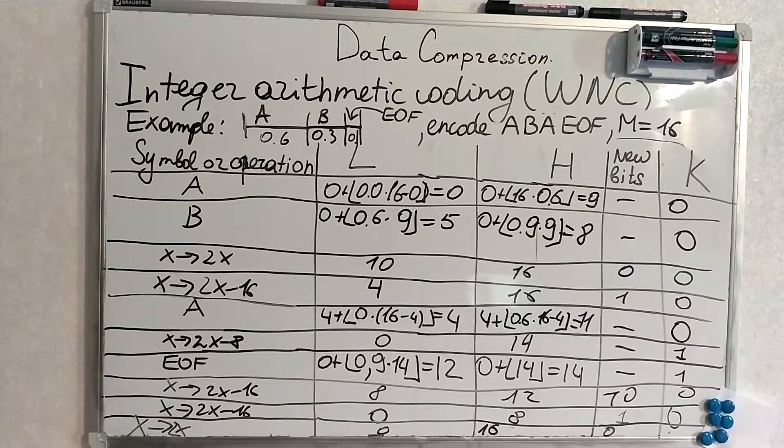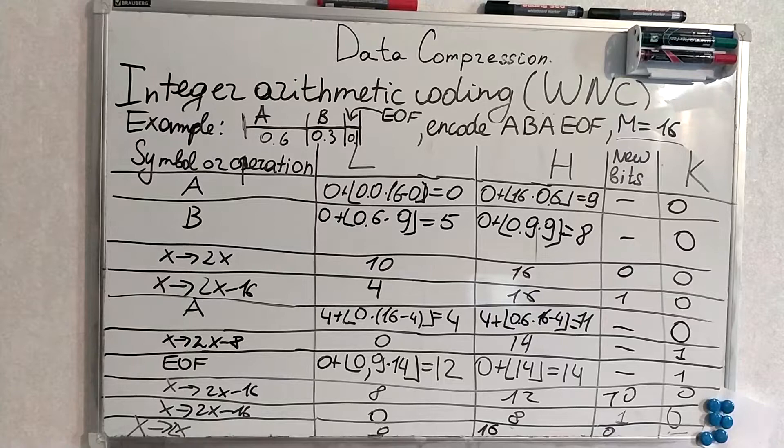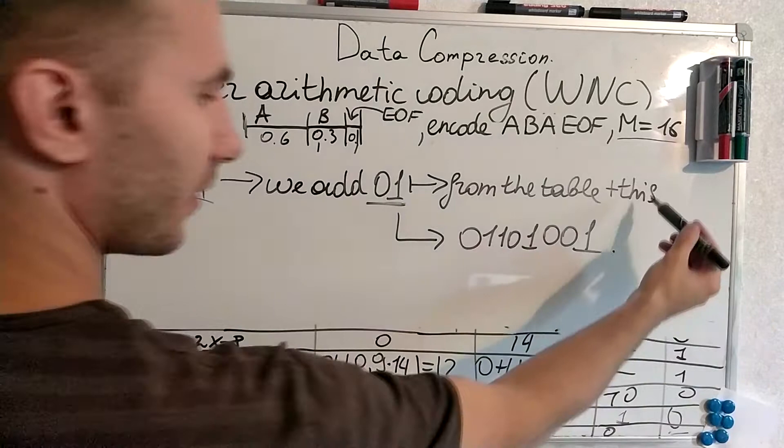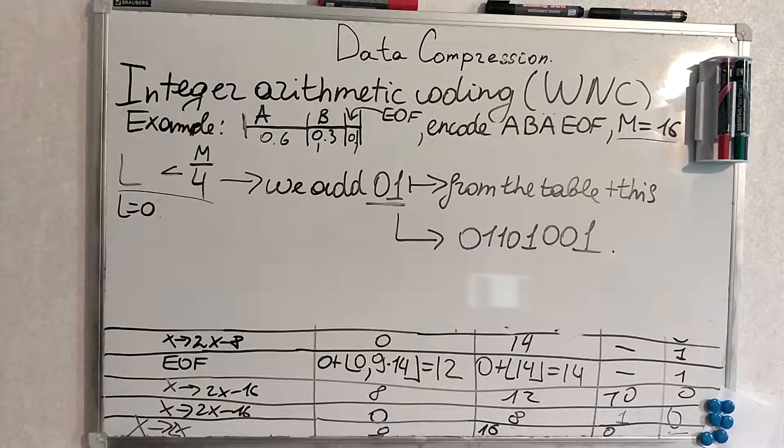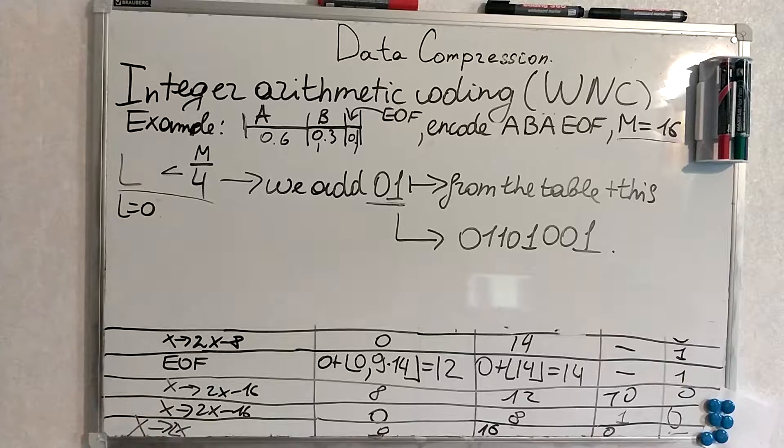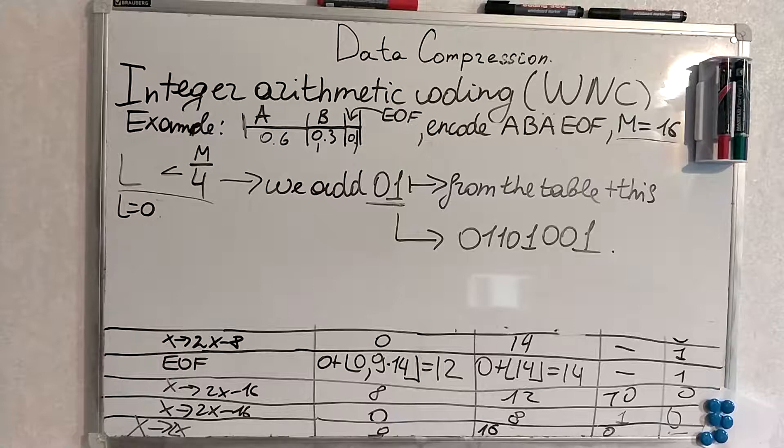Here once again zero just too little space once it's sixteen zero okay and to produce the final code we have this last condition checked we add zero one to the variant if you gather all the new bits I produced in this column sorry I have erased it to produce some space for us you have to gather all of them consequently and then at the very end at this last zero one or what you produce in your certain case and this is the encoding part.